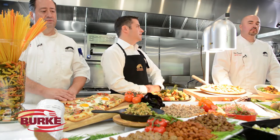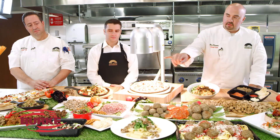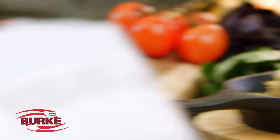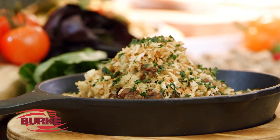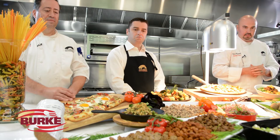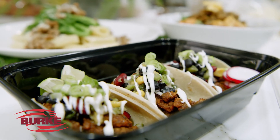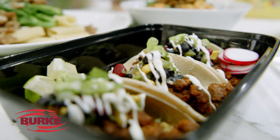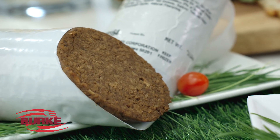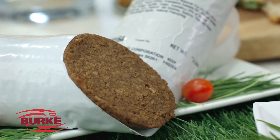We made a few concepts here utilizing some of the plant-based products. One of the first ones was with the Italian plant-based crumble — we took roasted cauliflower, a little bit of garlic, some panko breadcrumbs, and some fresh parsley and made it into a skillet appetizer. Next, we took the chorizo plant-based crumble and made some tacos topped with bean salsa, crème fraîche, and a little bit of scallion. We also have a bulk pack option for customers that want to put their own spin on how they shape and form their plant-based item.